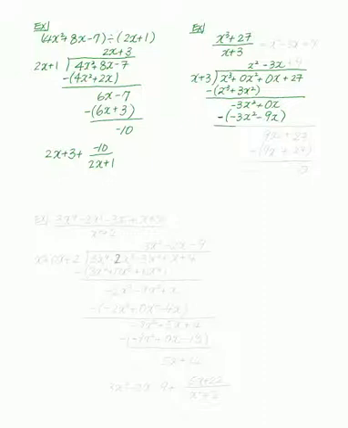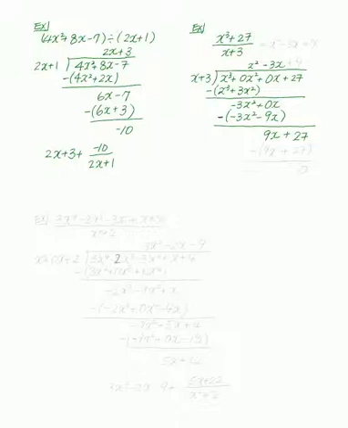I'm now going to subtract. We have to be extra careful here. Negative 3x squared minus negative 3x squared is 0. 0x minus negative, or plus 9x, is just a positive 9x. You may need to take a second and double check that. You have to distribute that minus. I'm going to bring down plus 27.